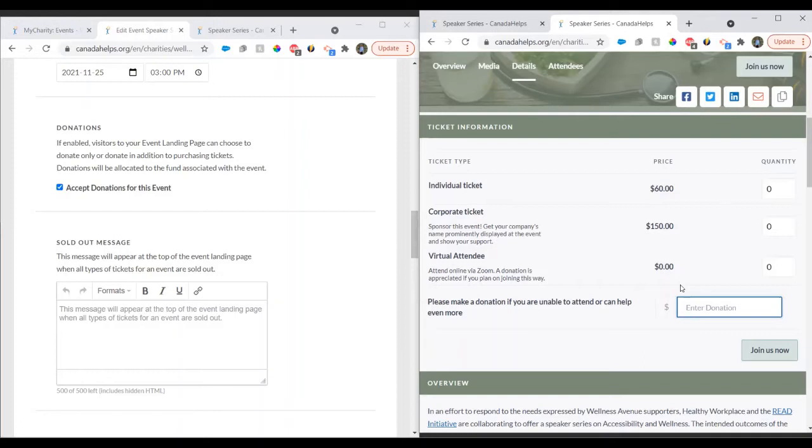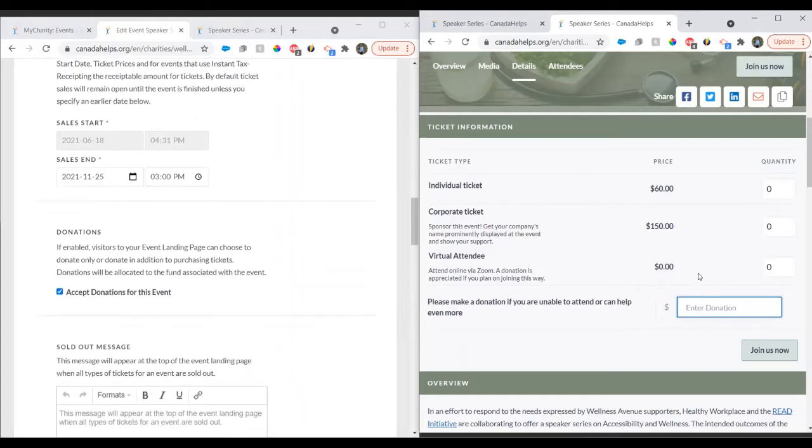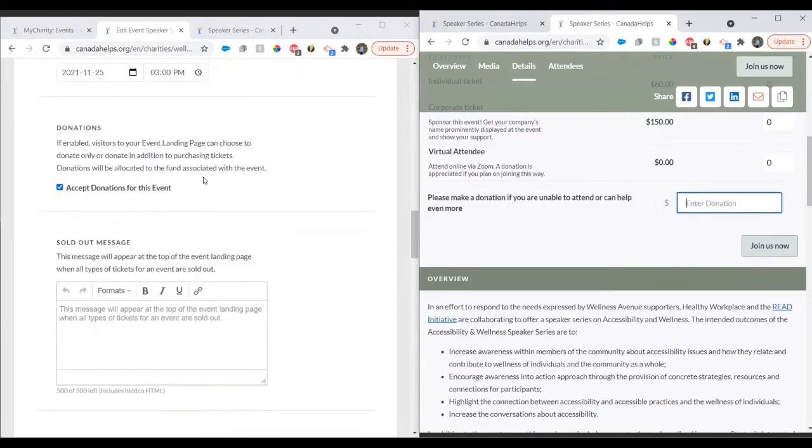They'll receive an instant tax receipt with the branding on that receipt being from Canada Helps. Unlike the options that we added up here, this will be like a traditional Canada Helps donation, like somebody would make through a donation form. But you can choose whether that option is available for your donors by checking the box that we can see on the left-hand side here.